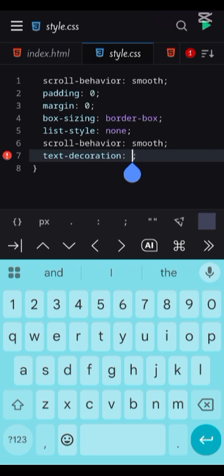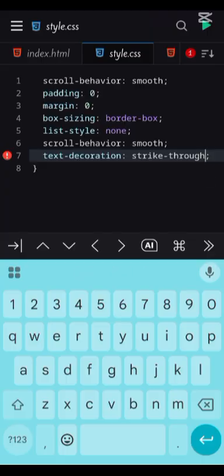Like if you want to buy an airpod, a strike through is there. Let's say 5,000 naira with a strike through. Then you see another price which is 2,000 naira, which is the actual fixed price now. So we can say strike through. It should be here.